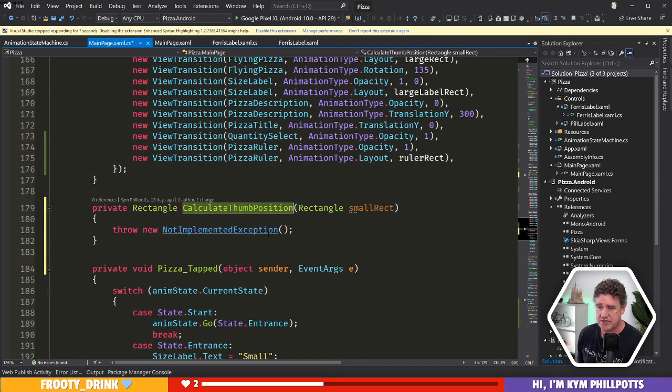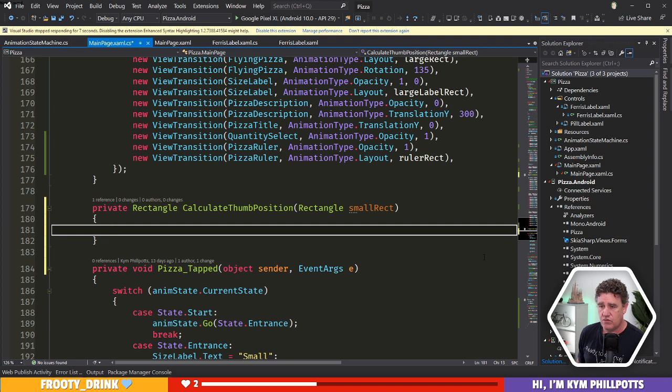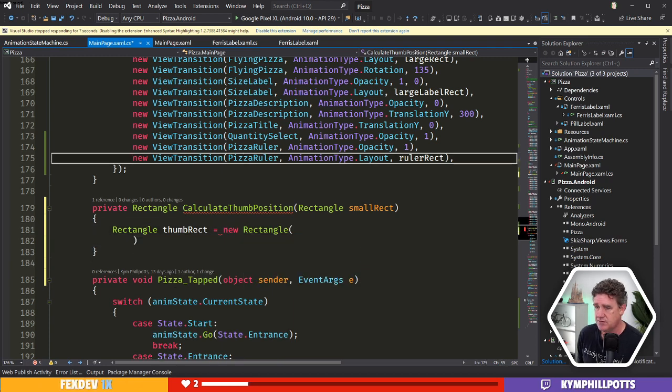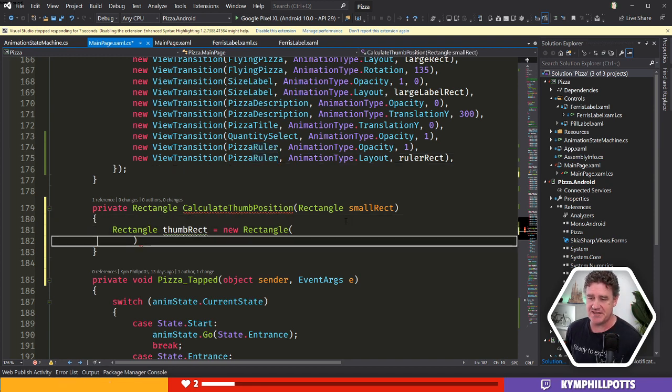So we'll generate this method and then we'll say, hey, where you're basically gonna be is, we're gonna create a rectangle. And this rectangle is going to not crash my Visual Studio, hopefully. Or maybe it will. I just got this pop-up. It said, hey, I'm going to report this to Microsoft. The fact that it took so long. That's interesting.